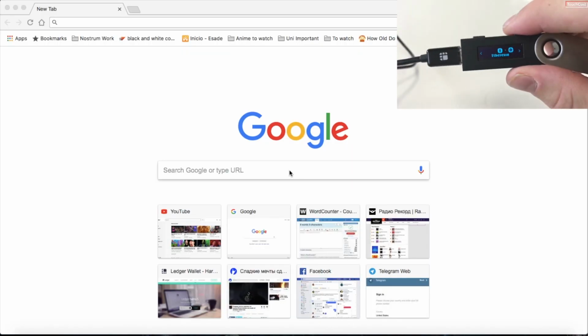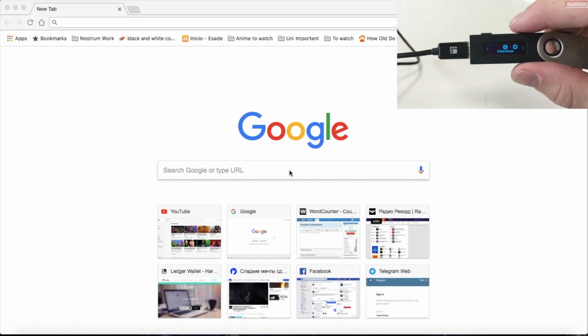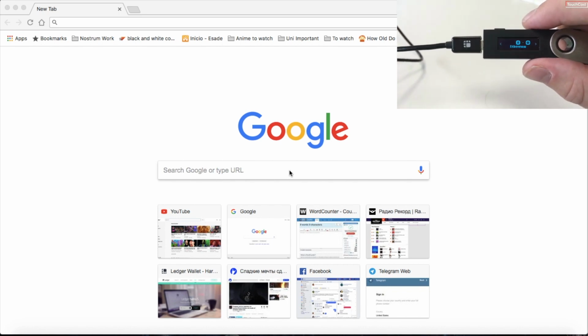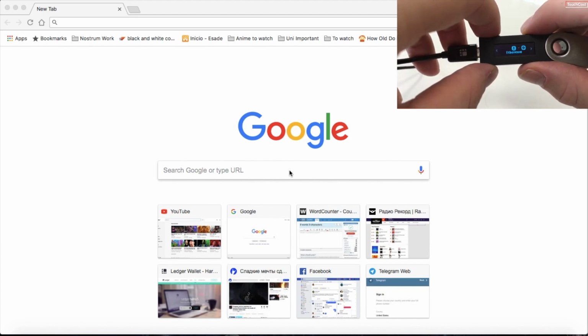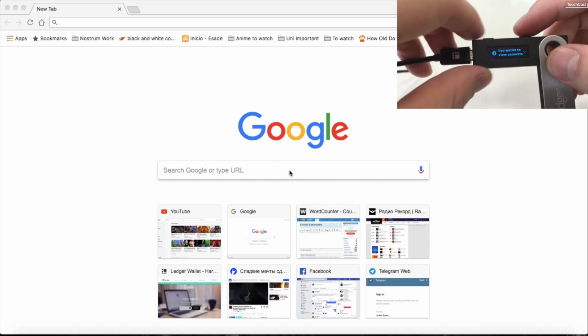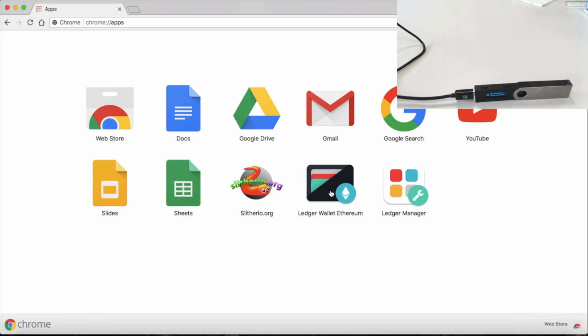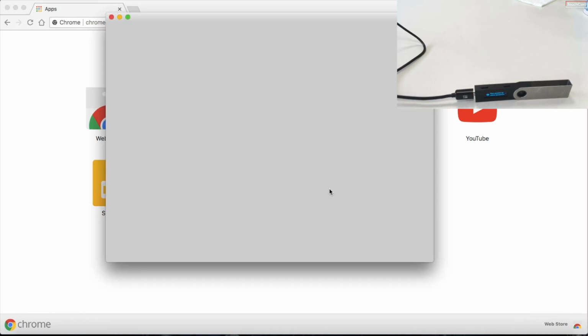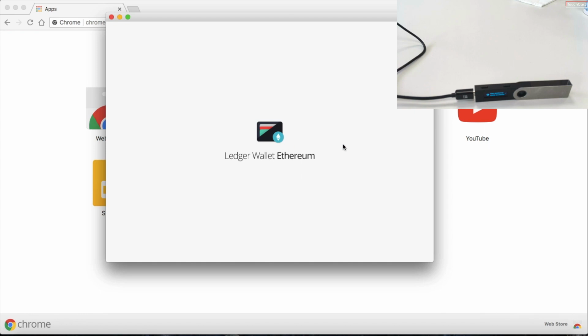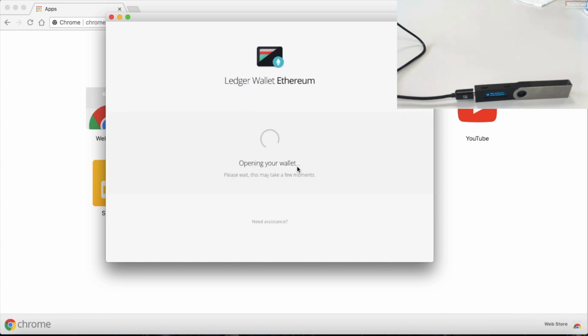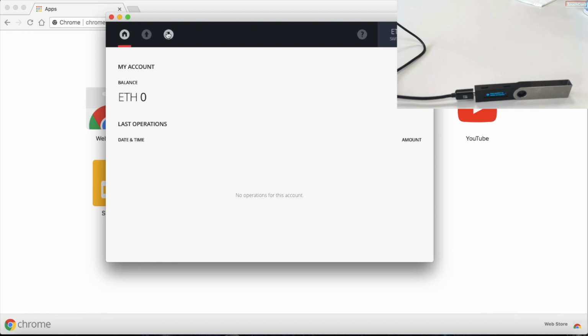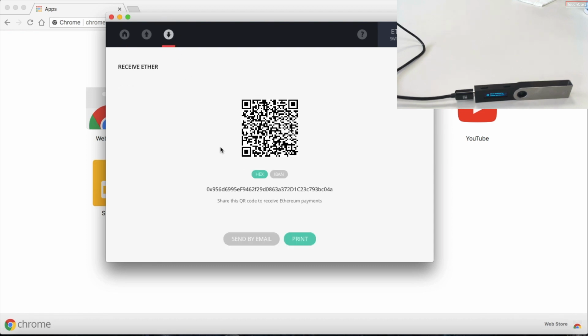Okay, so in order to install or to synchronize your device with the My Ether Wallet website, you'll have to go to the Ethereum application in Ledger. After we've done that, we're going to leave the Ledger alone for a while and go to our computer. Before we go to the My Ether Wallet website, I would like to show you your public key and show you that it's the same as the one you're going to be using on the My Ether Wallet website. So in order to see that, we're going to connect it to the Ledger Wallet Ethereum, enter it, and go to the Ether we receive. Right there, that is what your public key is.